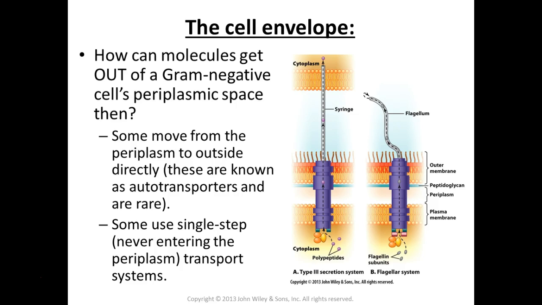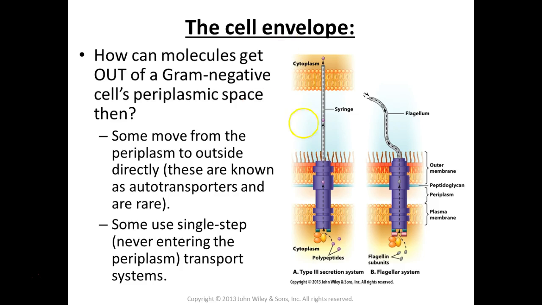For getting stuff out, too, they have a unique system than any other cells. They have this system that's commonly referred to as the type 3 secretion system. Within the plasma membrane, they have these set of proteins that help facilitate the movement of stuff out. But then they have another set of proteins that create like this tube through the periplasm space. The whole matrix goes right through the cell, but then they have another tube that can actually insert into other cells. When you look at these on electron micrographs, they look like little hypodermic needles. It's really kind of freaky.